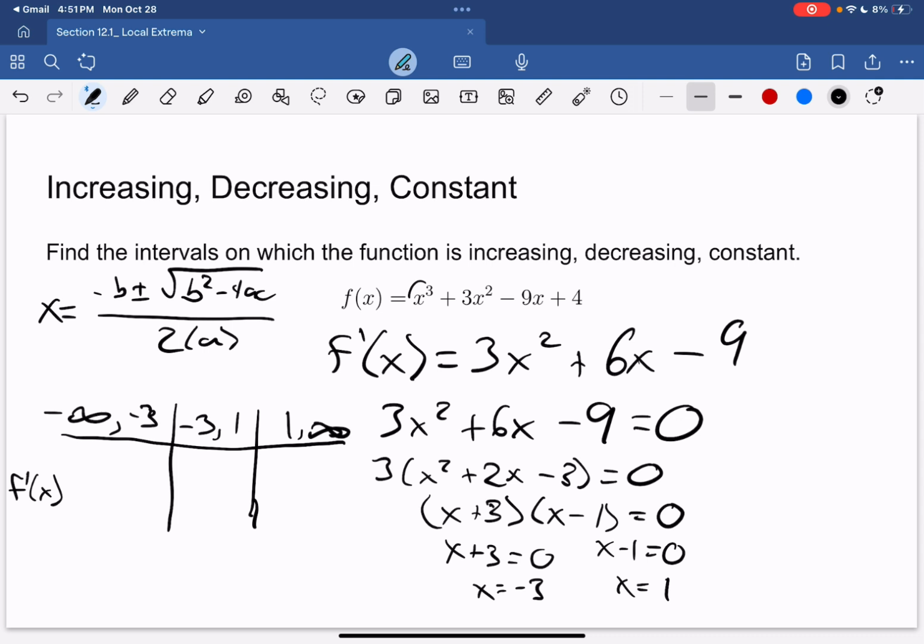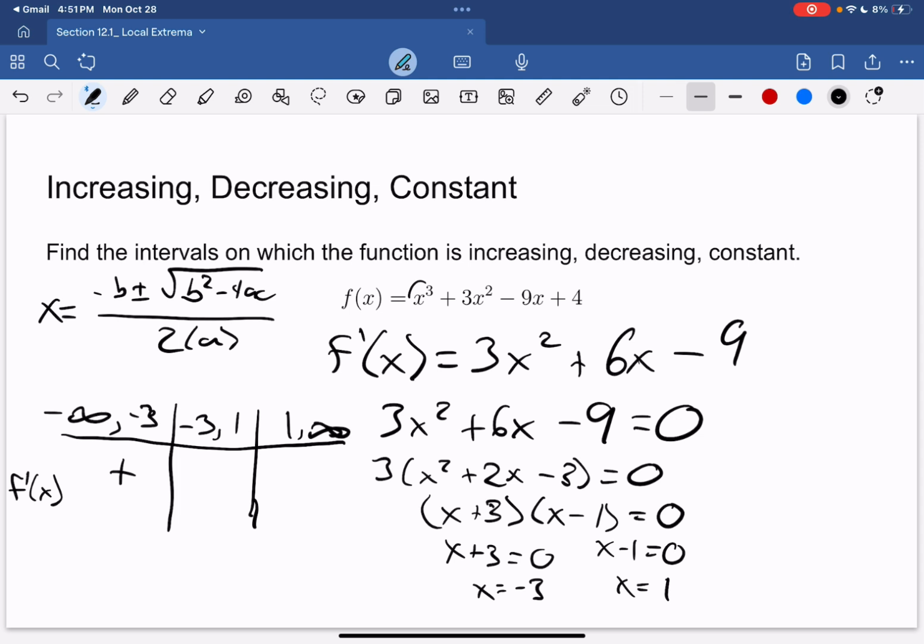So if I take a big negative, say -100 million, and plug it into this 3x squared derivative, I square that negative, it becomes positive, yeah? So the sign of the function evaluated at whatever I choose between -infinity and -3 is positive. That's all I care about, is the sign. Is it going up or down?